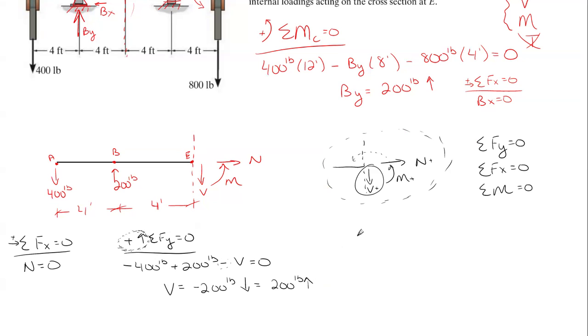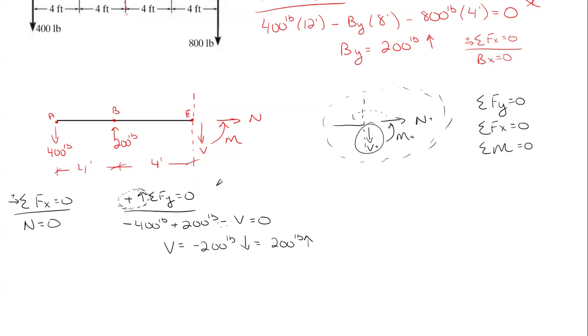Alrighty, so now let's move on to our moment equation, which I'm going to scroll down here a little bit. I'm going to take counterclockwise as positive, and the best place to sum moments for your internal forces is at your cut line most of the time. The reason why is, if you sum moments over here at A, you would have to include V, your shear, because it has a perpendicular distance away from A.